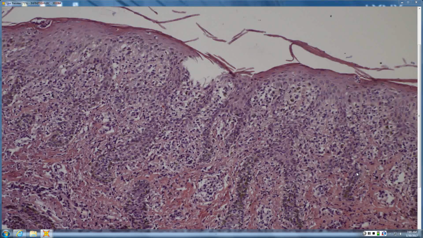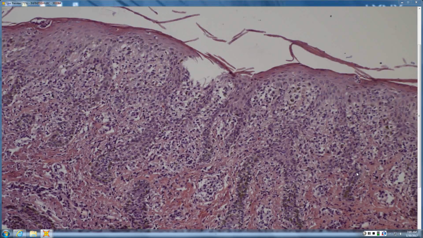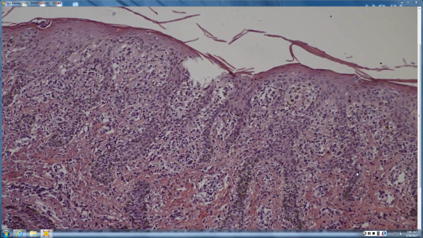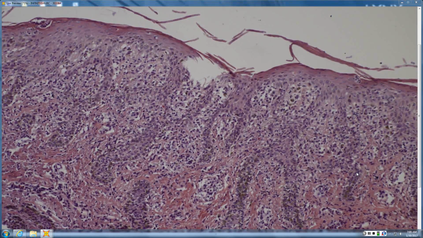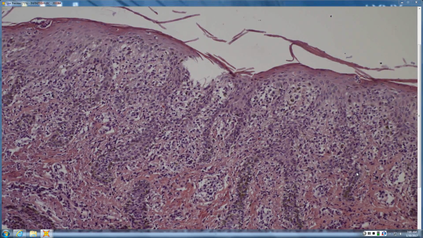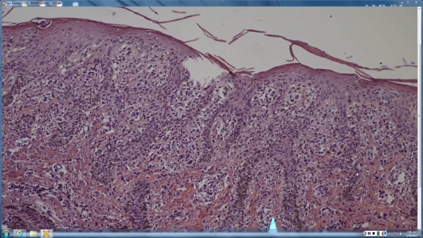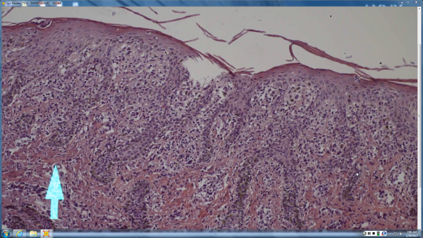And then what Dr. Elston likes to talk about too, and he's done some studies lately with some residents and whatnot, are some of the other histological findings that can be helpful. Endothelial swelling can be very helpful, to where it almost looks like you can't even see the vessels, or as if they're occluded, because of that endothelial swelling. It's hard to make out the lumen of these vessels. Now, over here you can kind of see this vessel, but those endothelial cells are pretty swollen, and I'll get down a little closer here in a second.